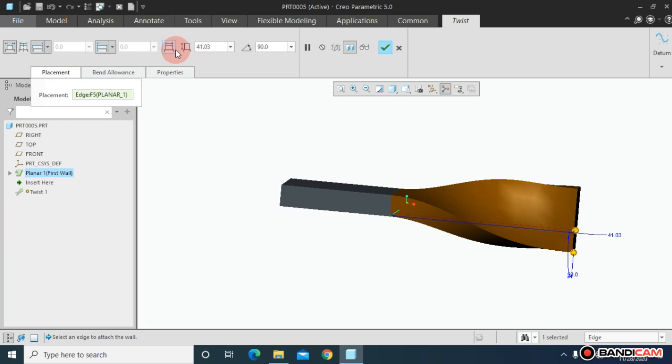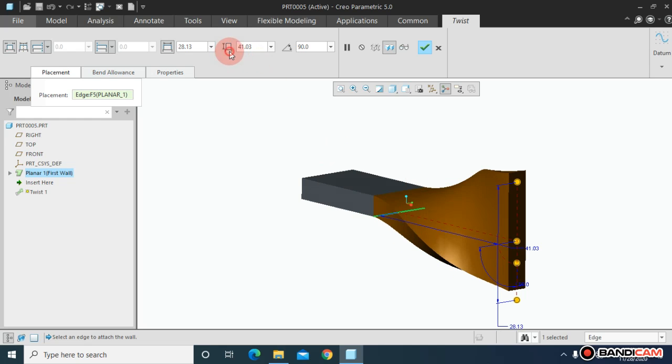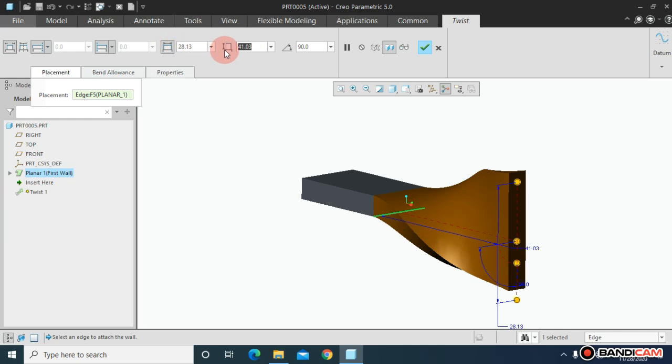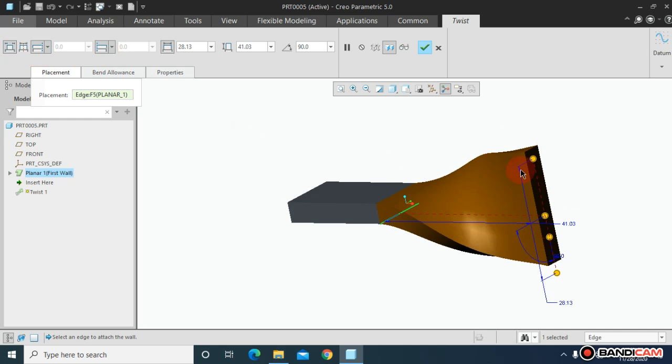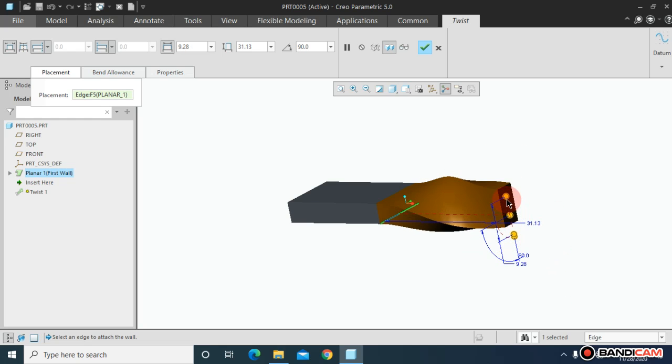A lot of things are over here. You can just change the length of this portion. Whatever you want you can do, and you can add up to multiple twists as well.